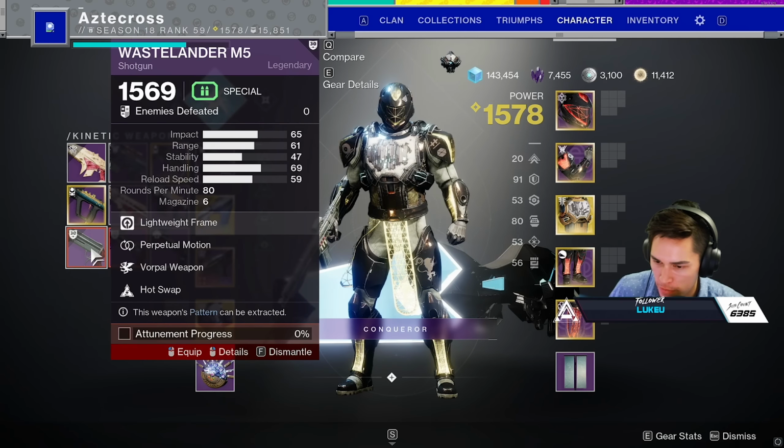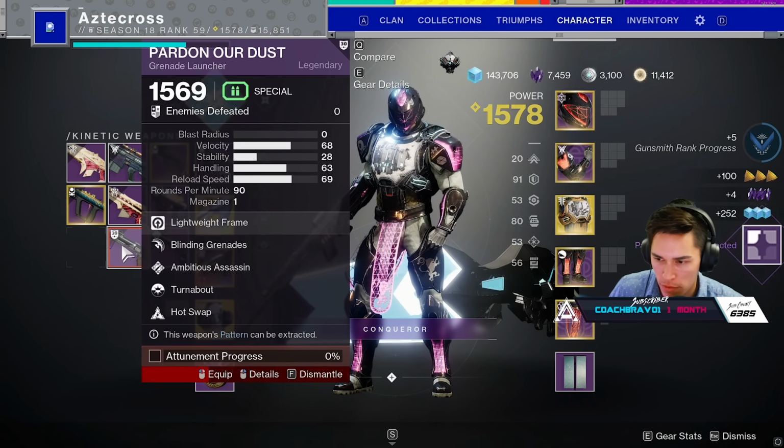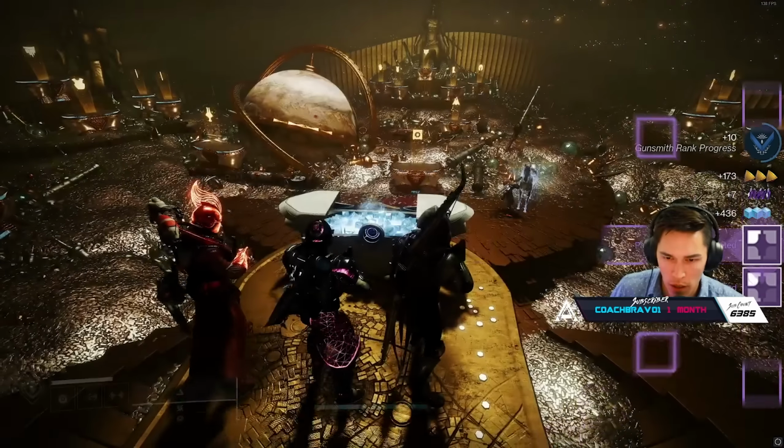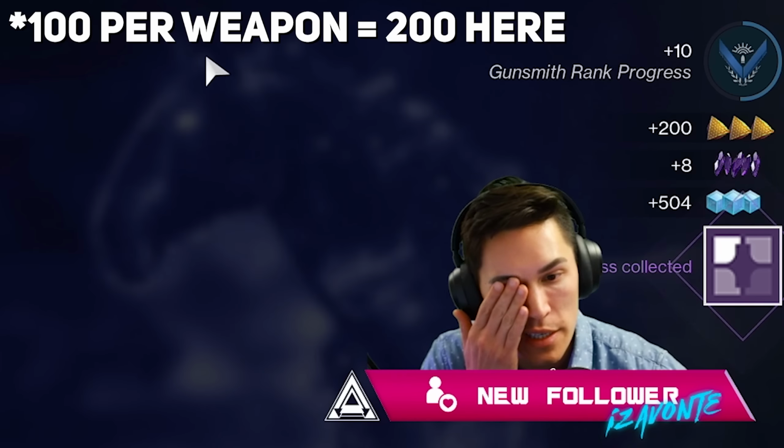By the way, you do not have to level up each Deepsight weapon in order to obtain progress toward its weapon pattern. You can literally break it down and dismantle it the moment it drops. You will not get 200 neutral elements, you will only get 100. The good thing is though, you don't have to waste time leveling it up.